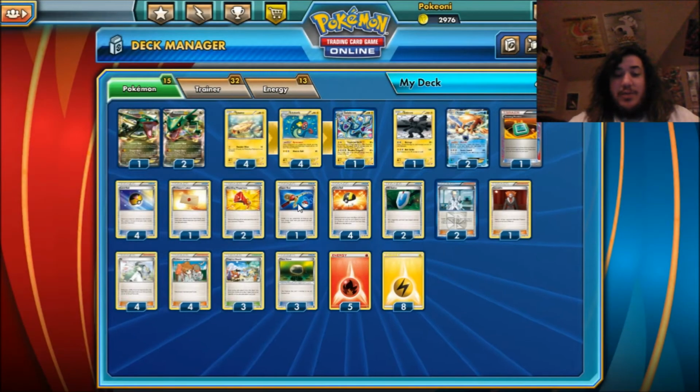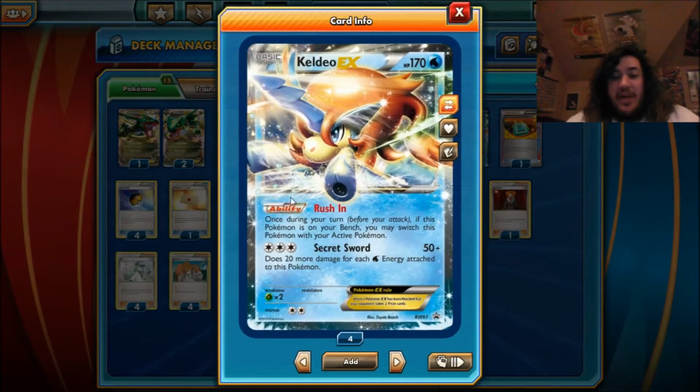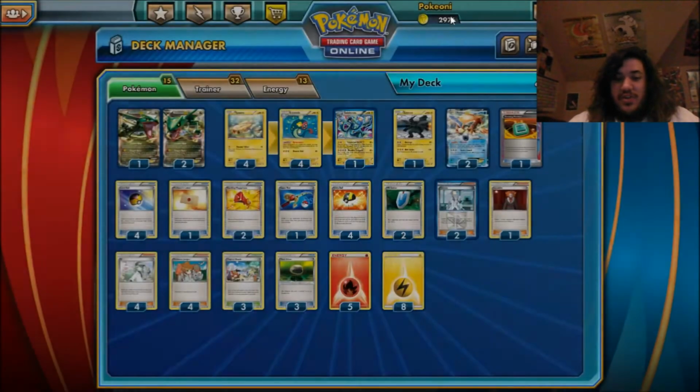But you might be wondering, how do I get the Rayquaza onto the bench? Well, that's why we have Keldeo. So Keldeo has the ability to Rush In once during your turn. If this Pokemon is on your bench, you may switch this Pokemon to your active. So basically, if Keldeo is on your bench, you can swap it with Rayquaza, Dynamotor twice, maybe 3 times, and then send the Rayquaza back in, because Keldeo's Rush In doesn't count as the retreat for the turn.